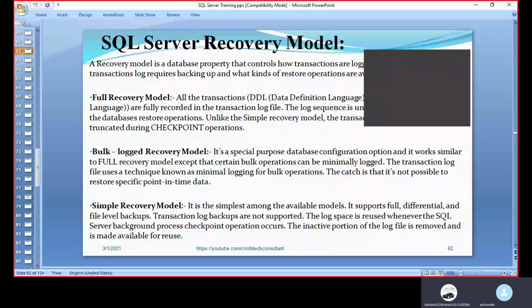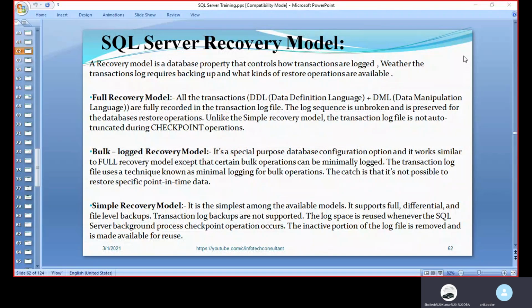So SQL Server offers us only three types of recovery models: the full recovery model, the bulk-logged recovery model, and the simple recovery model. But they have some limitations.